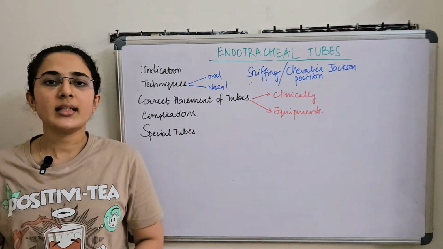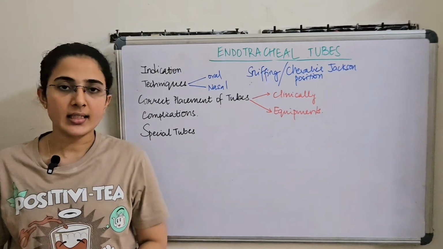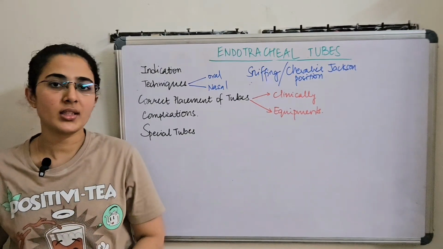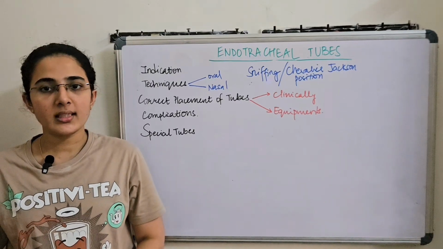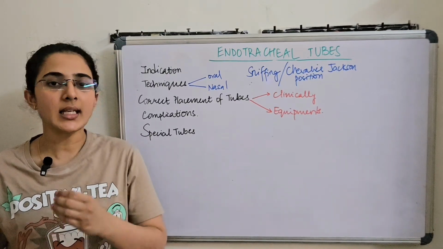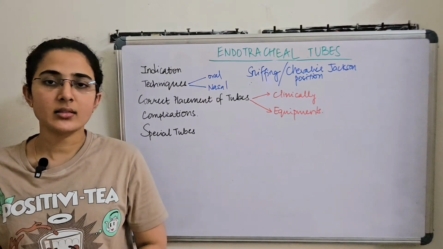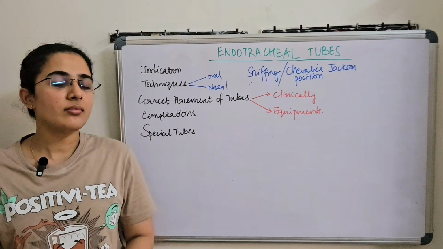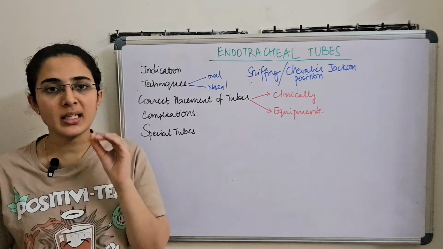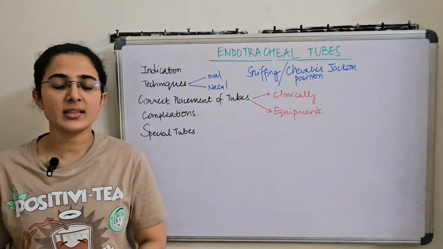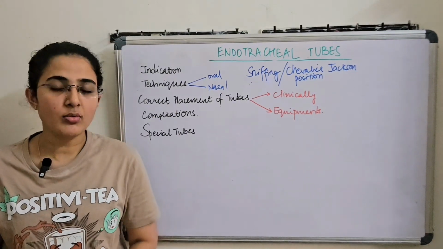The correct placement clinically can be found out by direct vision, seeing the tube pass across the cords. Second, we will observe moisture in the tube from the exhaled gases of the patient. Third, whenever the tube passes across the cords, when we palpate, we will be able to find out that the tube is in the trachea. Fourth is bilateral chest movements.